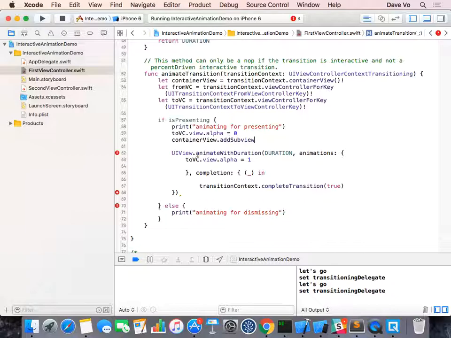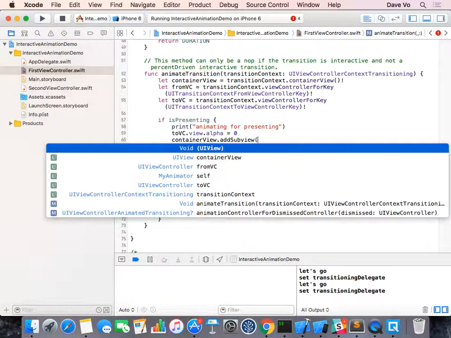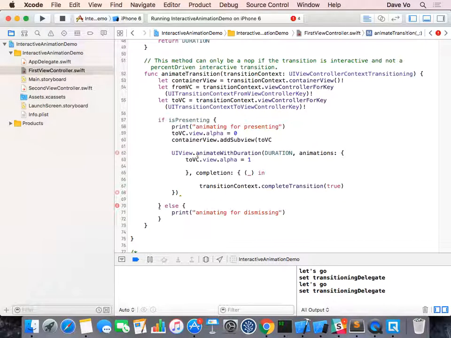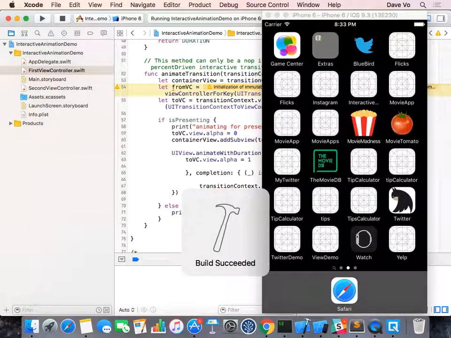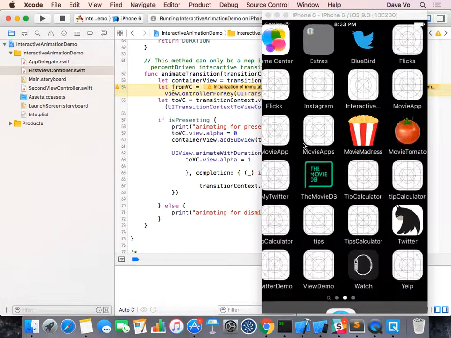Okay, and then what do I have? To view controller dot view, right? I don't care about the from view controller, I deal with it later.